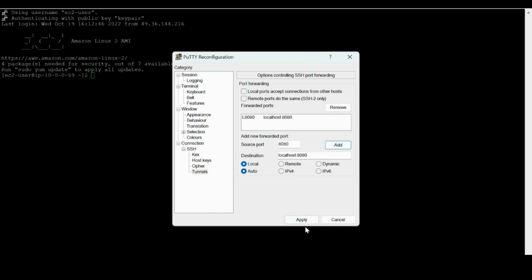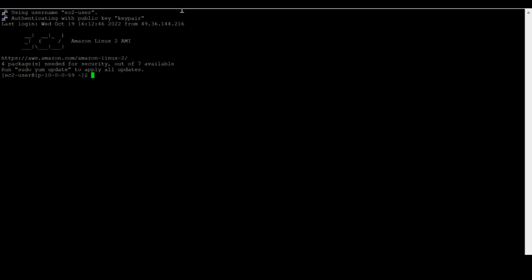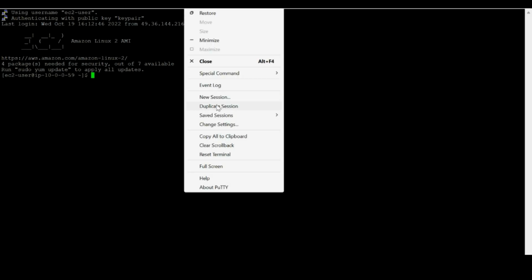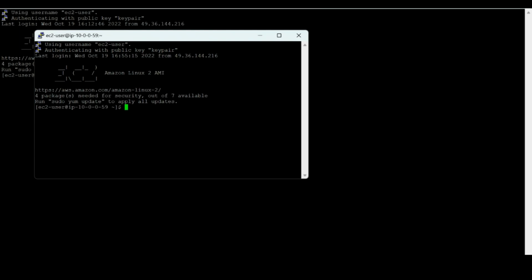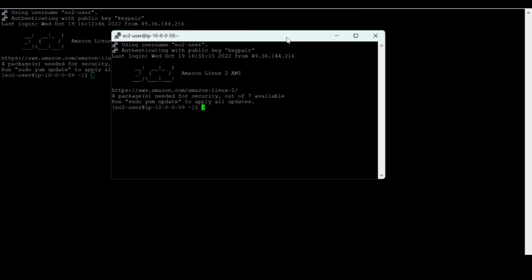So if I add this, apply, and again right click and make a duplicate session of this one, because the existing session may not have the settings that we recently applied. So we'll open a duplicate session. So now we have two sessions. One you see behind this screen, and this is a new one.